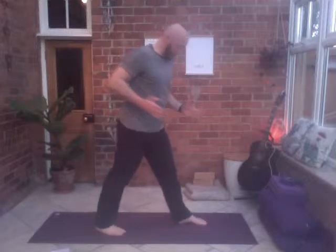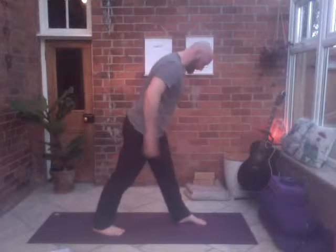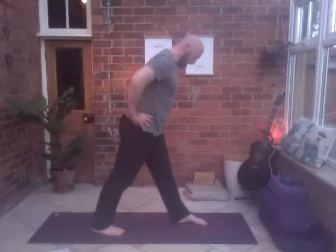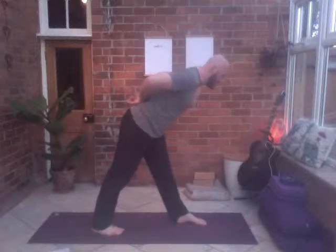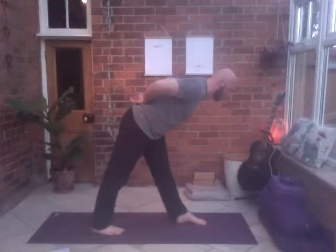Really turning the hips towards that front left toe. Hands lower back or side of your hips. But your shoulder blades want to work. Pull your shoulder blades back and down. Lean forwards until you feel a stretch. Doesn't matter if you feel like you're quite high up, as long as you can feel where the stretch is.